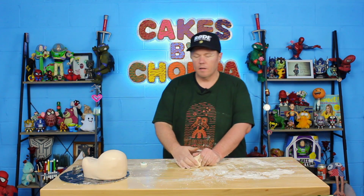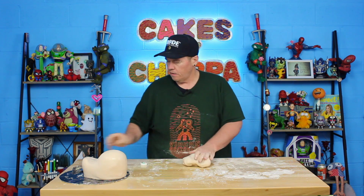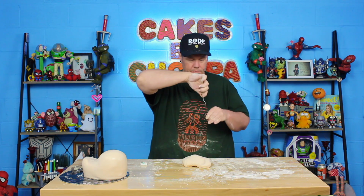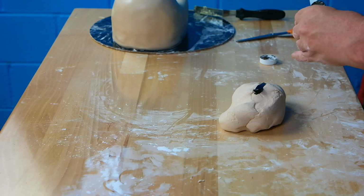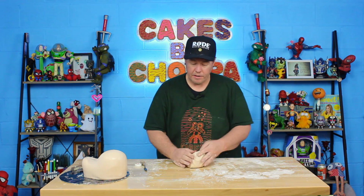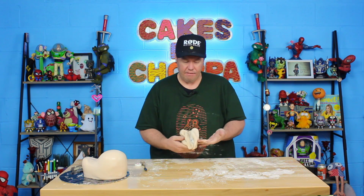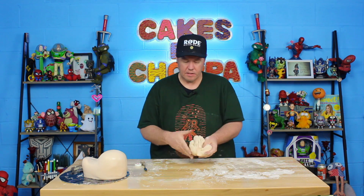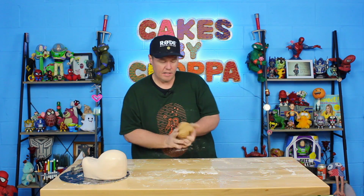Once you've got the bottom, or actually the first layer of Gromit's face done, get your brown food dye. I'm just using a gel here. You're going to use quite a bit because you want it a very dark brown. You've just got to watch for the back where it tears out, but this is what I find the easiest way to not get it everywhere, because you can sort of see when it's coming and then just fold it in amongst itself. Now for his ears, it's a very, very simple technique.